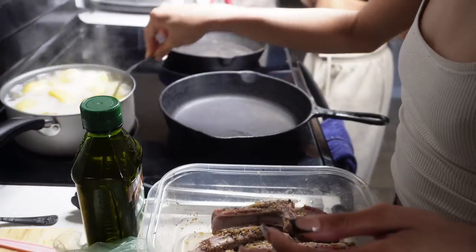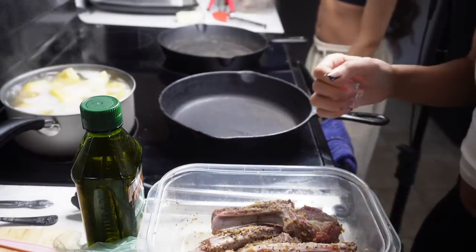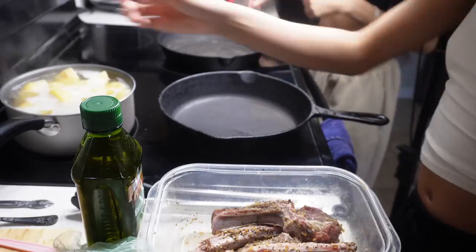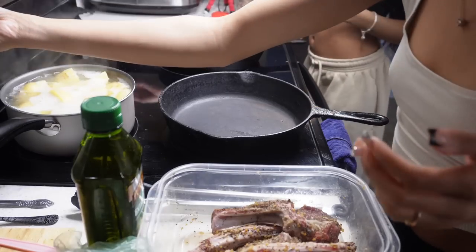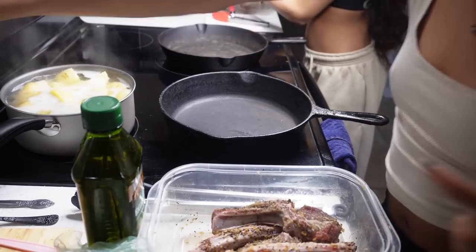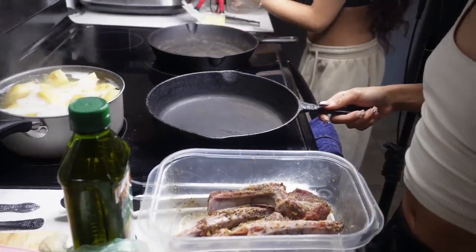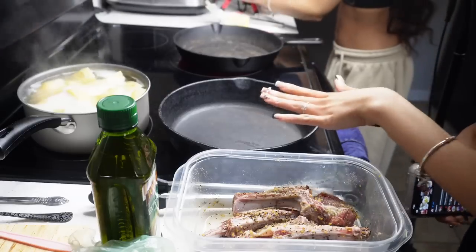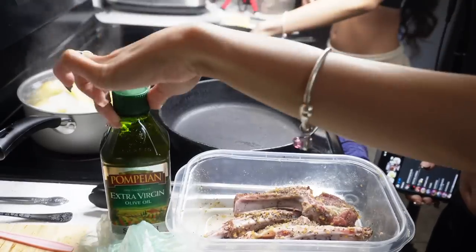Let's go ahead and get the lamb chops on the stove. Okay, what do you need first? The potatoes. First thing we're doing is turning on the oven. So I'm going to do a good 6 on there. We're about to heat up the pan and then pour our olive oil in. Can y'all see? About to pour our olive oil in and start cooking.